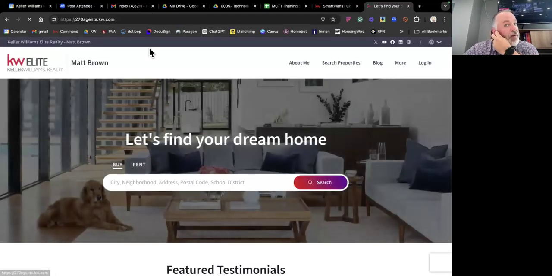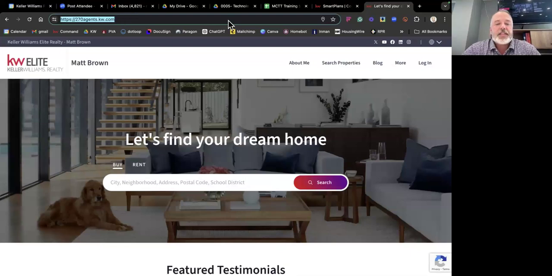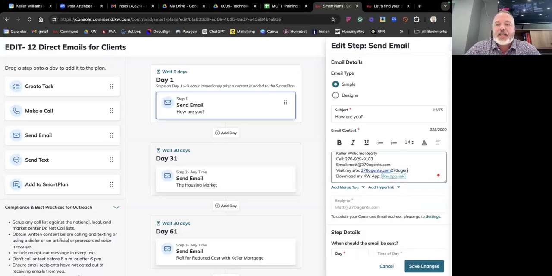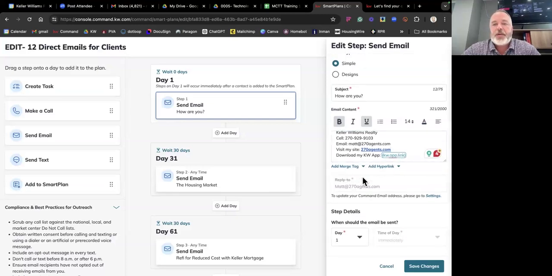Okay, so I'm going to go back to my home page, and then I'm just going to simply copy this, and I'm going to come in and paste it there and click add link. So now you can see I can delete out this part because I just added it in, and it's now a hyperlink. You can do the same thing on emails, all kinds of different ways that you can get creative and use this. You can even have a property link, for example, on your website, and it goes straight to that property.